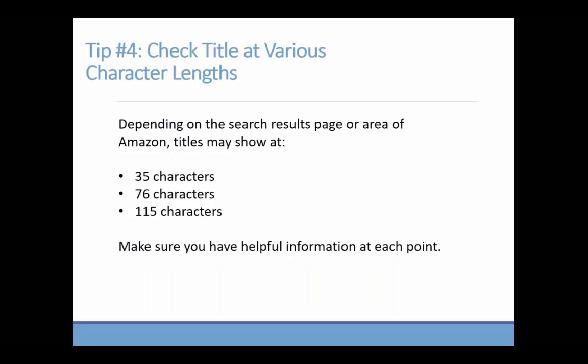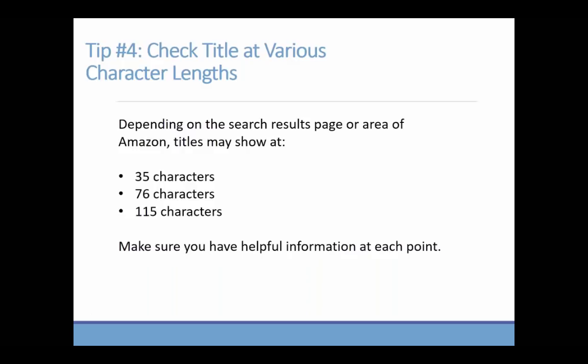So my suggestion to you is to be sure that you have some sort of useful information, even if it's a word or two, within the first 35 characters, within the first 76 characters, and if you are in a category that allows for longer titles, the first 115 characters.